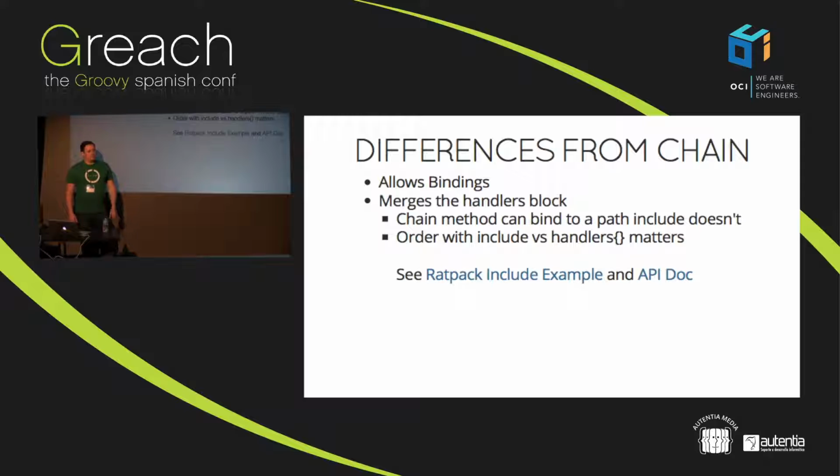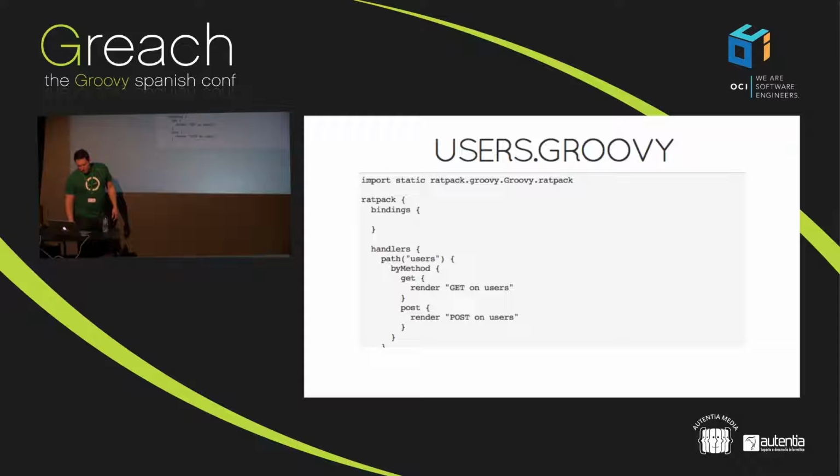In the case of the chain, at one point in the handlers block we're basically saying delegate everything to this chain. What we're doing with the include method is we're actually going to merge everything together. So everything is going to be from the root context, any of your path bindings or stuff in this new one. If you look, we have to add path users. Even though before in chain we would say everything /users and then go into this chain, in this new include way we're always going to start at the root of the URI, basically.